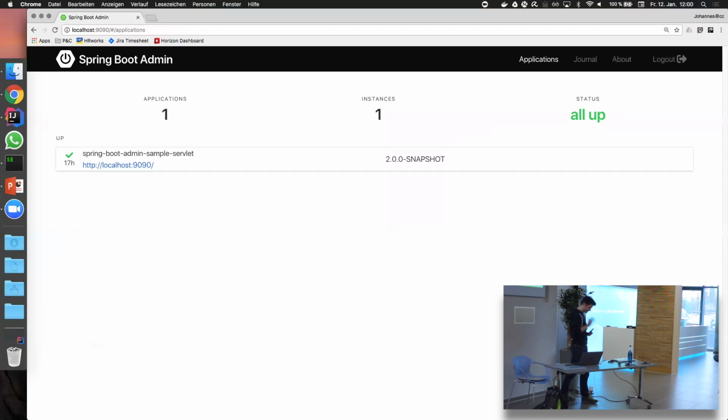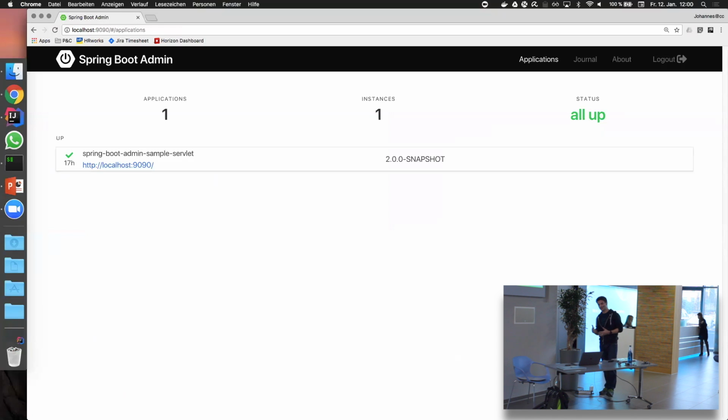It's not visible in this example with just one instance registered, but with Spring Boot Admin 2 we not only group the applications by name in the UI, the backend also has the notion of an application consisting of multiple instances.